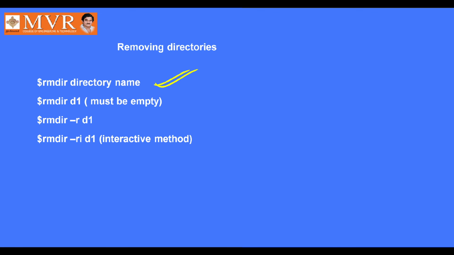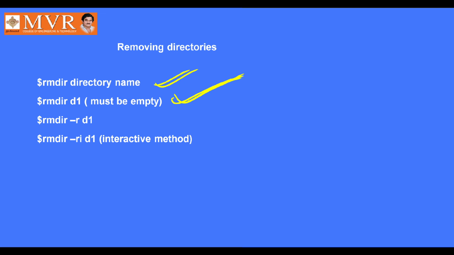To remove a directory, there is one condition you need to satisfy. If you type rmdir d1, the d1 directory must be empty. It should not have any files or any directories under it. That means if you want to delete d1, first you remove all the files and all the directories in d1. Once d1 is empty, only then can you remove d1, else it will not allow us to remove the directory. So remember that whenever you want to remove a directory, that directory must be empty.